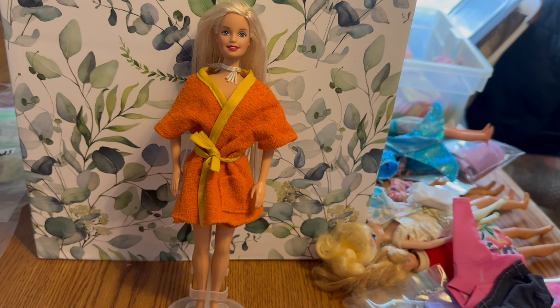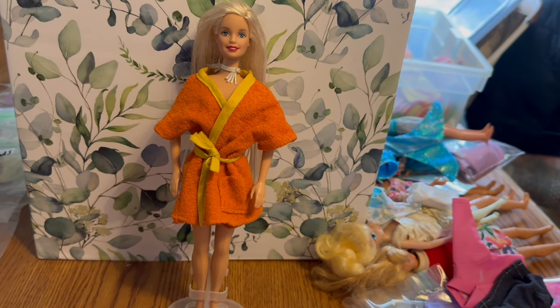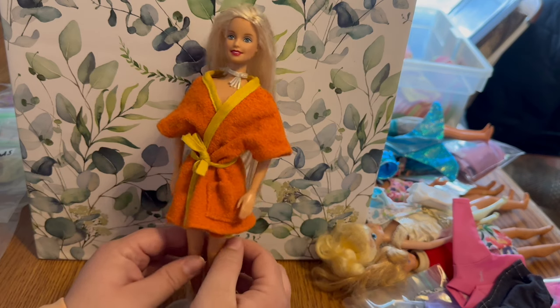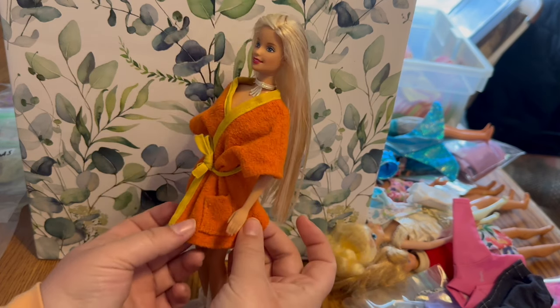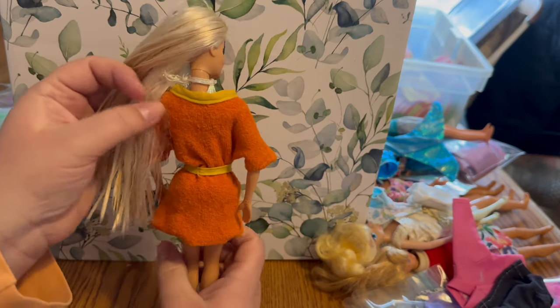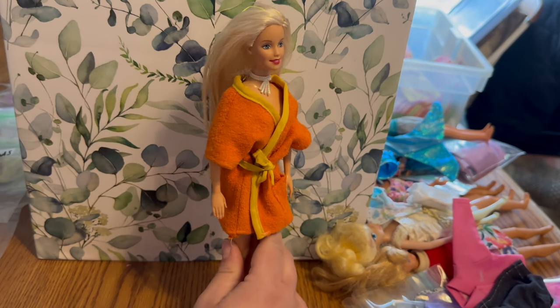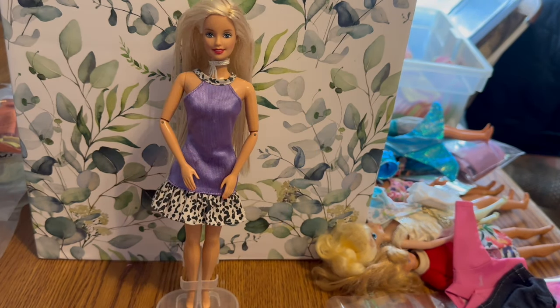This next one is definitely an older piece — it's a 1979 Ken's Fashions Collectibles number 2796, a house coat. Some versions have 'Ken' written on the pocket or chest; mine doesn't. I don't have it on a Ken doll since I don't think I have any Kens sitting around, so it's on Barbie. It's got a little functional pocket in the front, which is fun. It's in really good condition — no holes, no major stains — and the colors have held up quite well, nice and vibrant orange. It is short though, so on Ken it'll probably be quite brief.